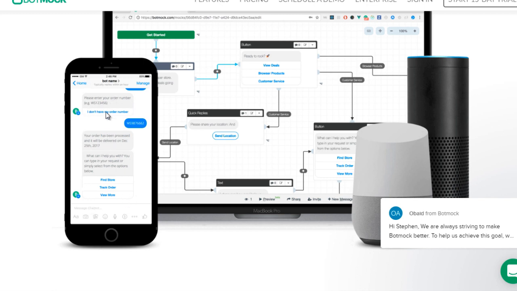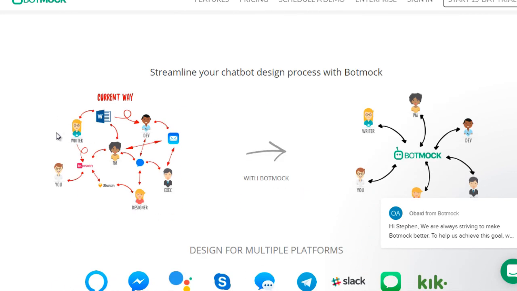So what if somebody clicks on yes, do they get the correct answer, and what does that look like? Maybe that has too many words, we need to narrow it down. Maybe we need to add an image, we need to make it look more visually good. So that is the whole goal of BotMock.